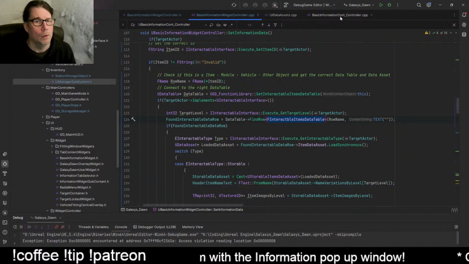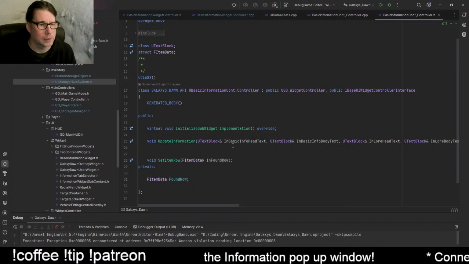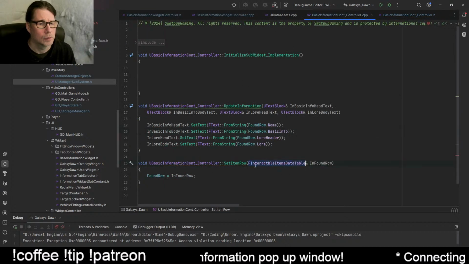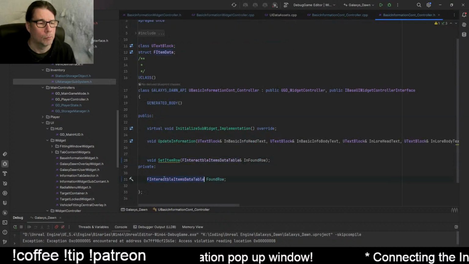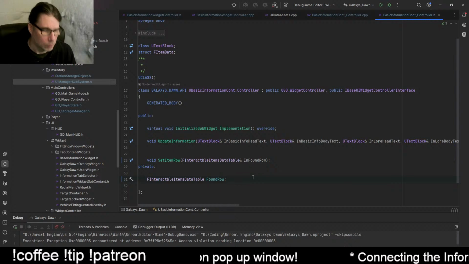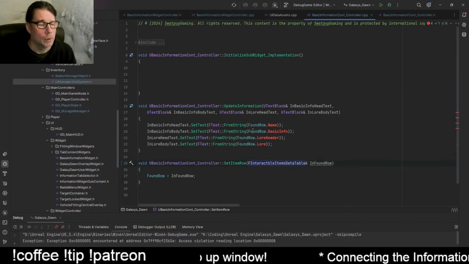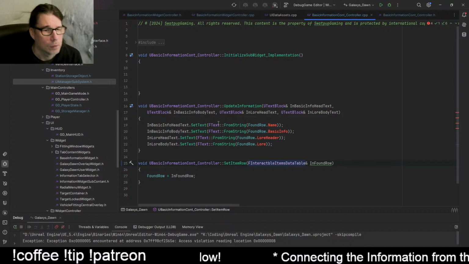So I just need to think this through myself in my brain. Okay, so we're going to set that. Boom. Okay. So now we get the found row. And the found row is not going to work with this.